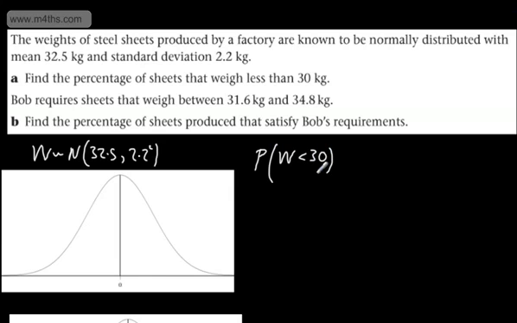What we want to do is convert this to the standard normal. We've seen in plenty of videos now that z will be equal to W minus μ divided by σ, or if you like, W minus the mean over the standard deviation. That will allow us to transform this to the standard normal, and we can obtain a value when we do that.